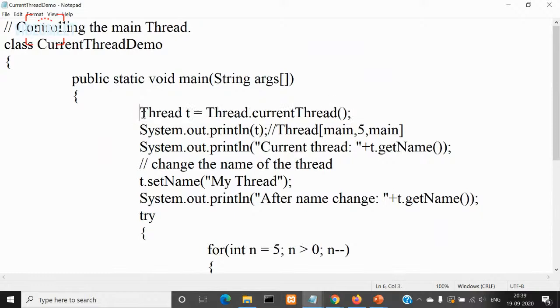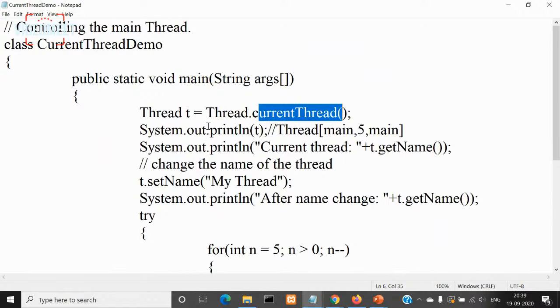So now t is going to refer to the current thread, and that is the reason why the name of the method is given as current, right? So we are not creating any new thread here. The existing thread information will be returned by this current thread method.